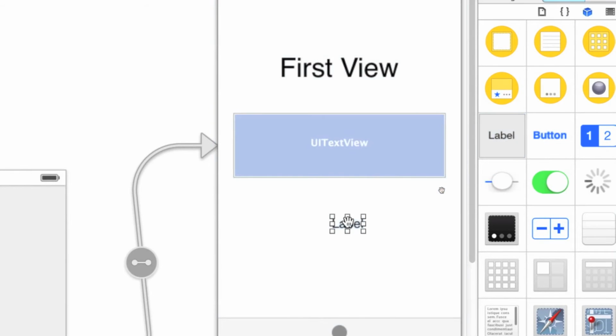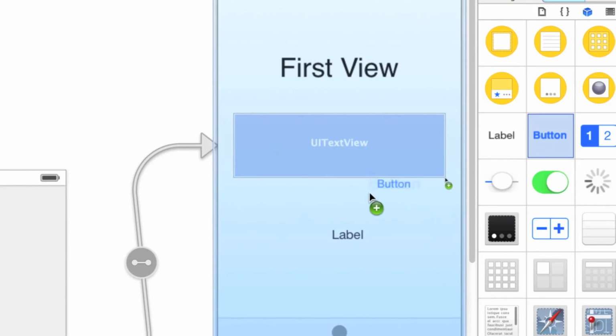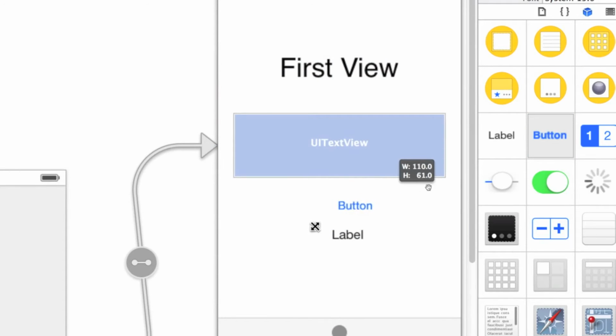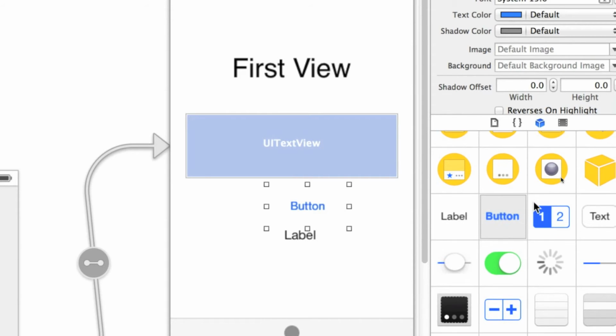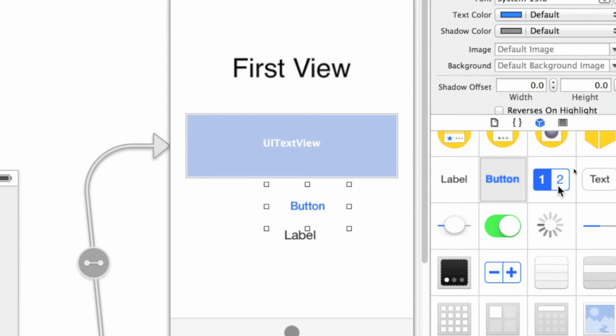Labels are very similar, just a slightly updated system font, which is slightly nicer, slightly thinner and narrower, just looks more iOS 7-y. The buttons are a big difference, and you'll notice that they don't have any borders or any glossiness or anything. They're pretty much just labels but in bold and with a different color. And Apple likes you to use a different color for your buttons, which is by default blue, and that's how users identify them as a button rather than a label. And again, I can just adjust fonts and everything in this area here. You'll notice that the default text color is also a lighter blue rather than the darker, more sort of stingy blue that they had in iOS 6.